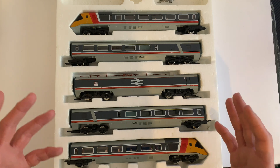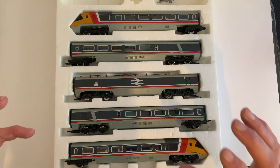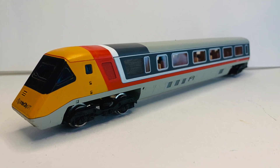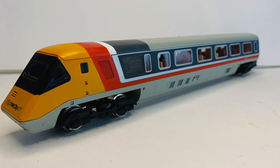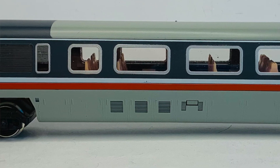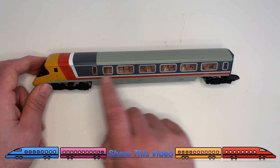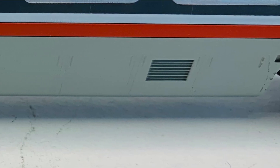There are some major differences between this and the new set, but I'm going to do a video shortly where I'll put both sets together and look at the differences. Here we've got one of our driving ends and, for a 40-year-old model, it's still selling itself to me in this condition. There's very little damage in the way of scratches or paintwork blemishes. This area here is plastic perspex — exactly like the way they used to do the short Mark 3 stubbies that Hornby produced, whereby you've got a bit of transparent perspex and the paintwork is printed onto it.